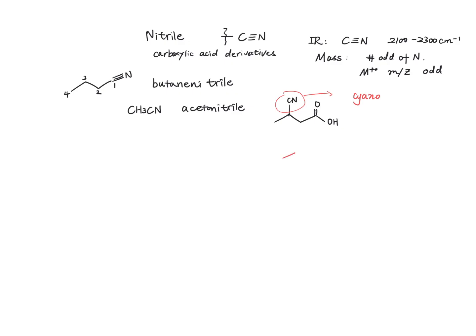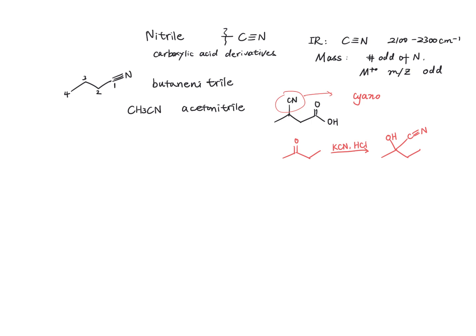One example where we saw this substituent before is when we react a ketone with potassium cyanide in the presence of acid. What we have here is the formation of cyanohydrin. So that is a good example of cyano as a substituent. That is how we name nitriles.